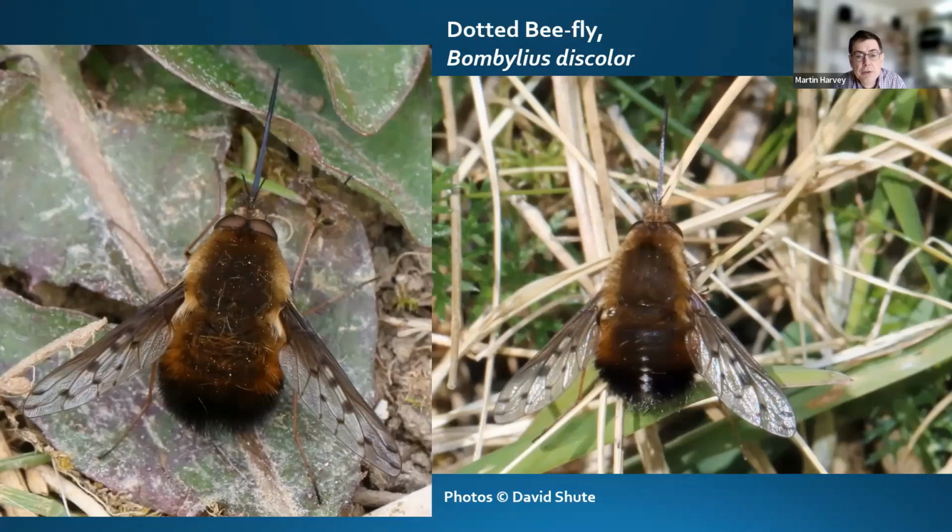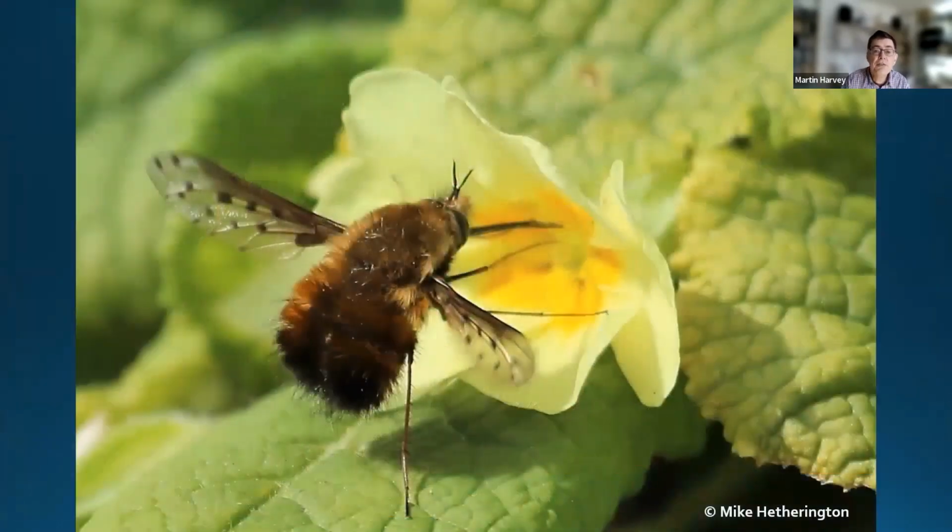This one is another one to look out for if you are in the right part of the country. It is expanding its range at the moment, so if you haven't seen it yet, there's a chance it might be heading your way. Its life cycle and its sort of behaviour and habits are really quite similar to the dark-edged bee fly. It also uses the Andrena solitary bees. It also likes to visit flowers. It does seem to be confined slightly more to really warm sites that have got lots of bare ground and heat up really quickly in the sunshine. So it's a bit more of a sort of bare ground, brownfield site type species.